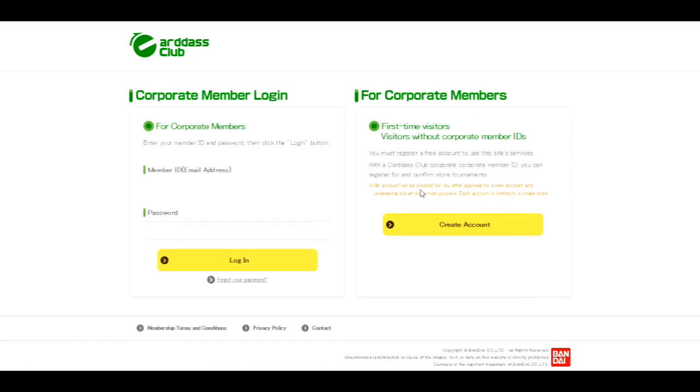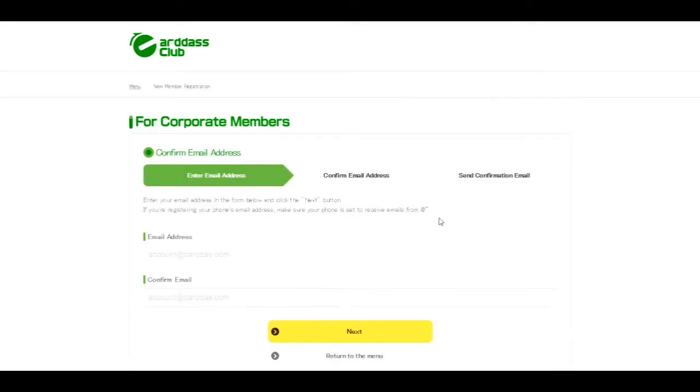It'll bring you to this page. If you don't have an account, you just go to create account, put your store email in there, confirm it, go into the next thing, and then it will send a confirmation email. From there, you just follow the prompts. They'll ask you a couple of things.